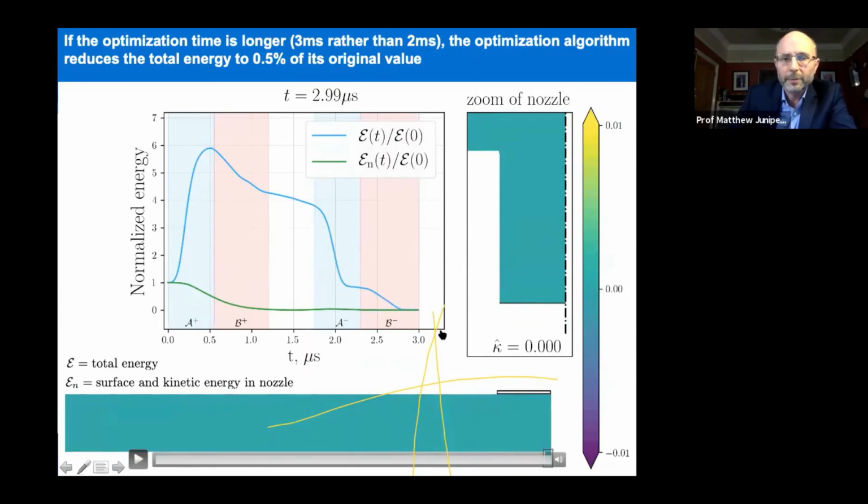What we've done now is, because we have a longer optimization time, the algorithm has found a better way to control this. It's found a better way to suck this meniscus in and return to 0 energy. The way it does it is with one wave that's the same as before, followed by another wave. These then reflect off the end and come back, and then it has to cancel the first wave and then cancel the second wave. But that's a better way to get lower energies. And now we've got the total energy down to 0.5% of its original value.